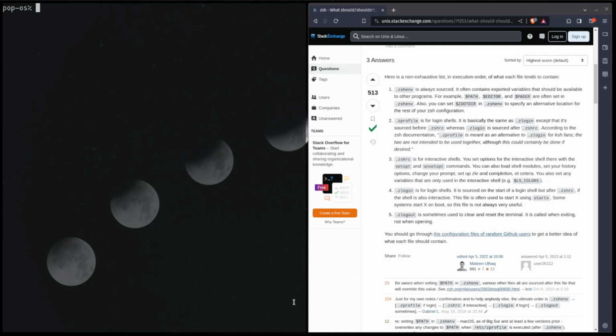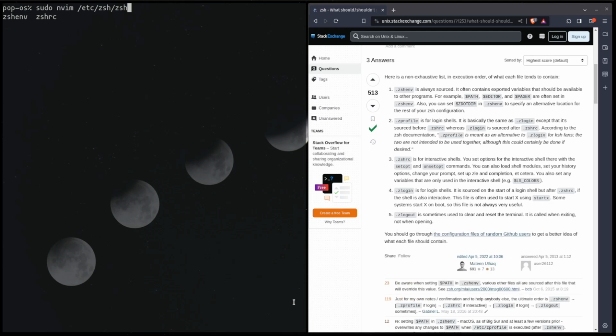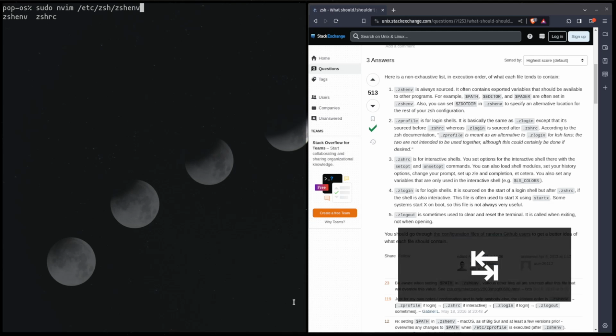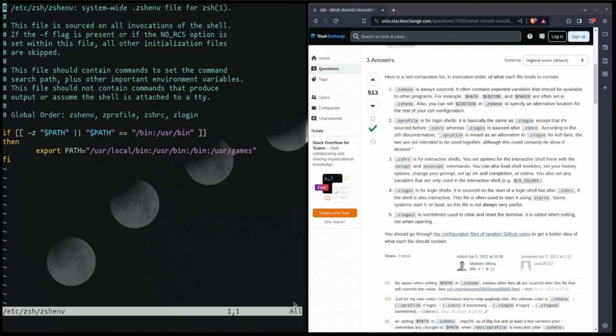Now, you could either do this in your home directory, but what I'm going to do, I'm going to set it up in the system-wide configuration files. The good thing about this is that we only have to set it up here once. We don't have to clutter up our home directory. So let's go and do that. I'm going to go to sudo and then our editor command, whatever you're using, and then /etc/zsh and then zsh, and we've got the options here of zshenv is the one that we're concerned with. So let's hit that. Now in here, it's going to look pretty similar to this, hopefully.